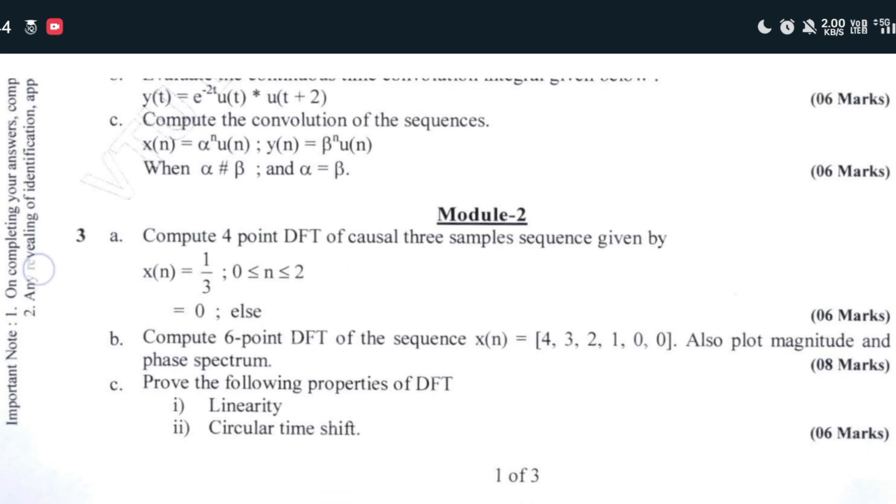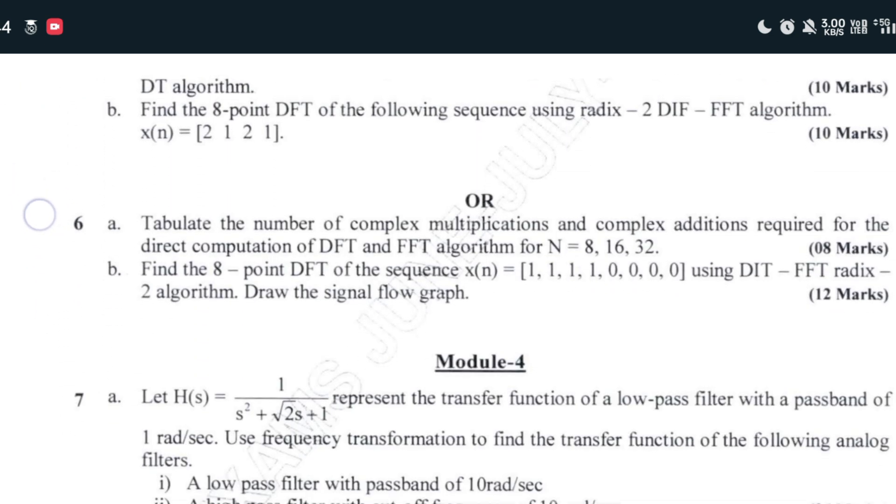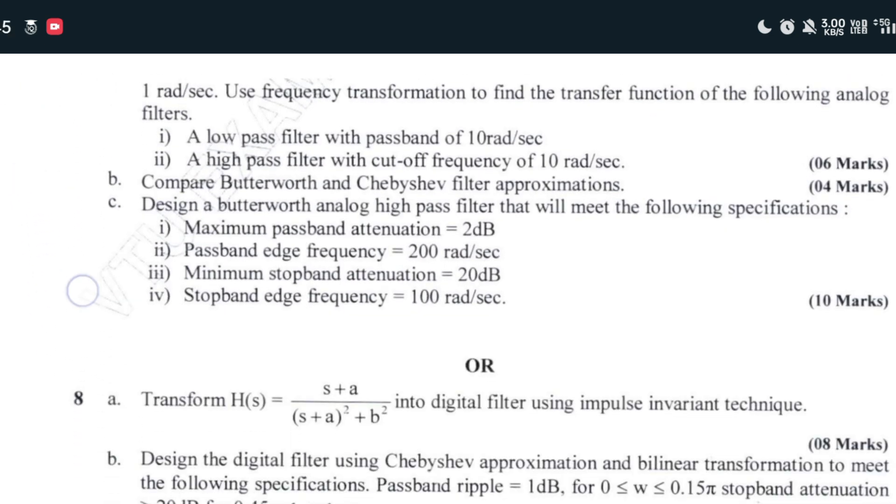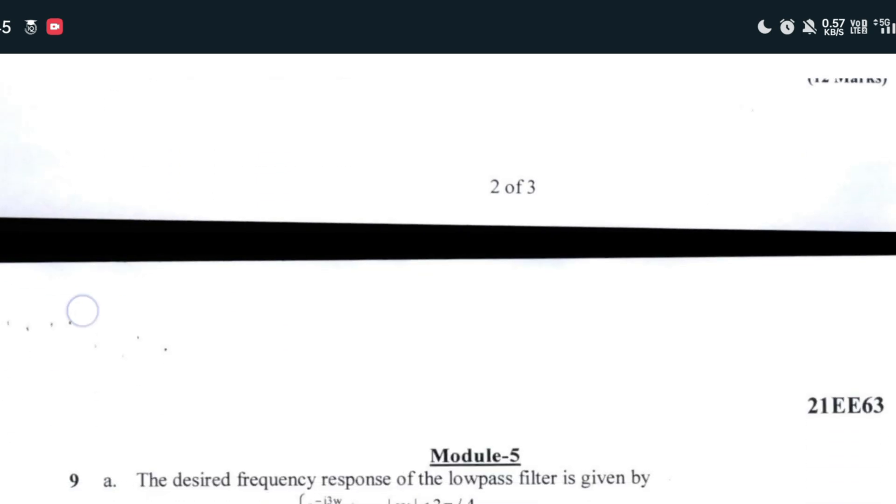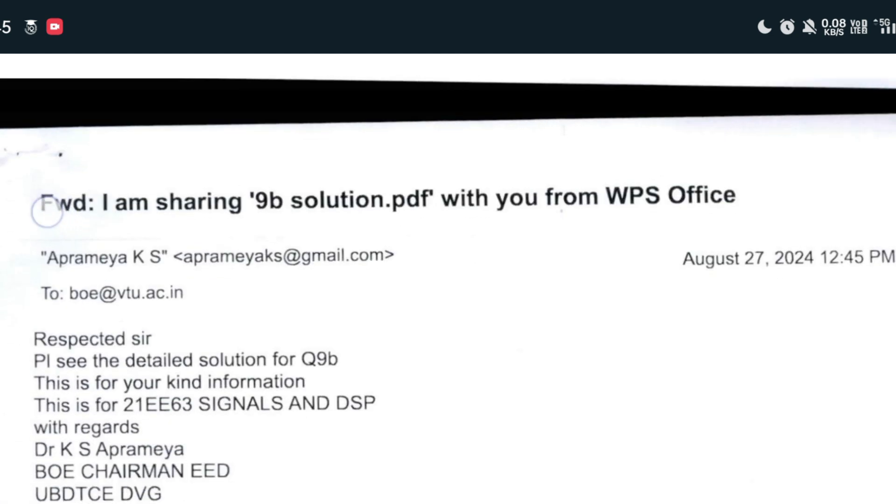Step 3: Spot Repeated Questions. Analyze the model and past papers to identify frequently repeated questions. Step 4: Organize by Module. Create a module-wise list of repeated and important questions. Start your preparation with these.